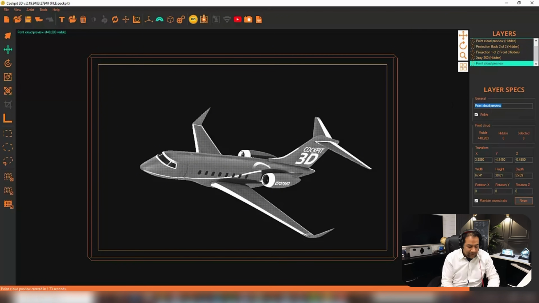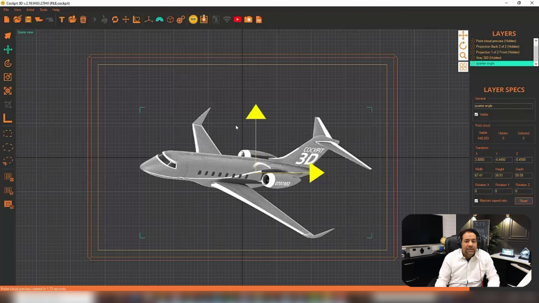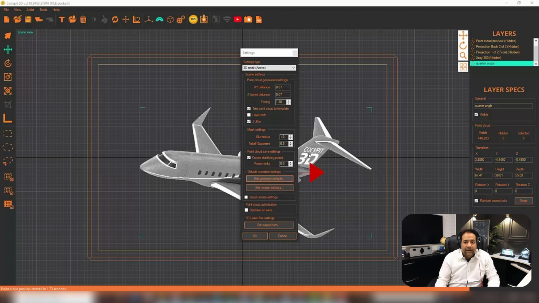This one here is my quarter angle. And I'll just do the filler with X-ray. And I'm going to space this one out. Let's go 10 and 10.